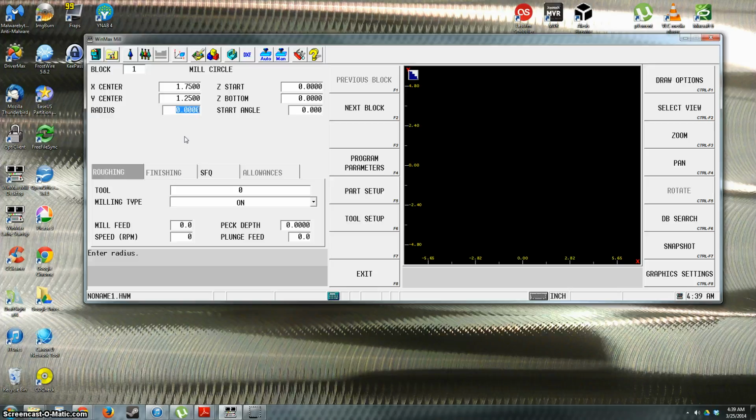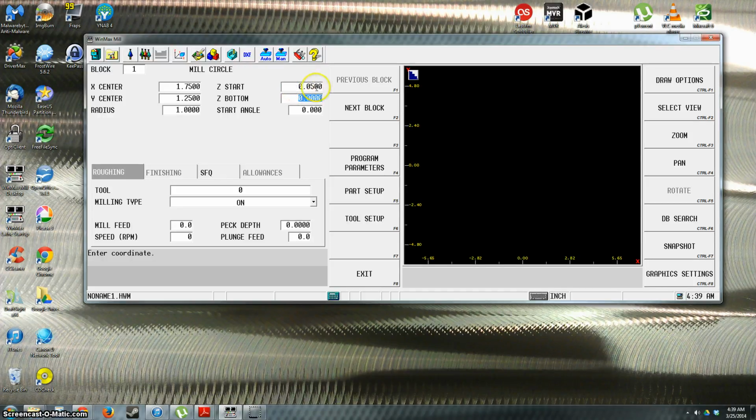Then we define our radius, so it'd be a 1 inch radius. Now our Z start, you always want to start above the part. The Z start point is basically the machine will rapid as fast as it can to this start plane. So you want to make sure you leave some extra room above the part. If you put this at 0 and you're machining something, it will rapid to the top of your part, and if you do that on a difficult material like stainless, it'll pretty much instantaneously ruin the bottom of your cutter.